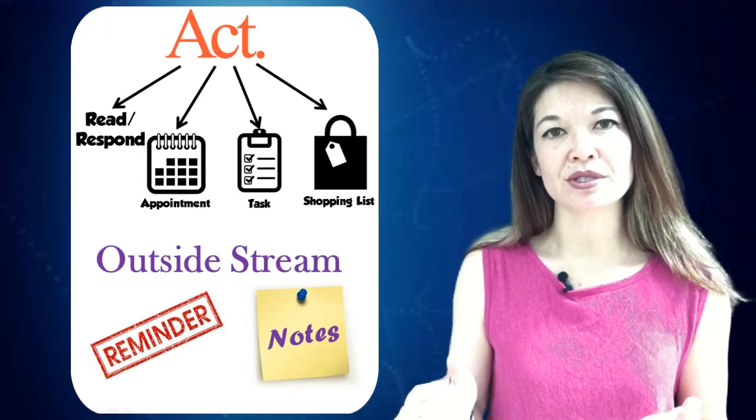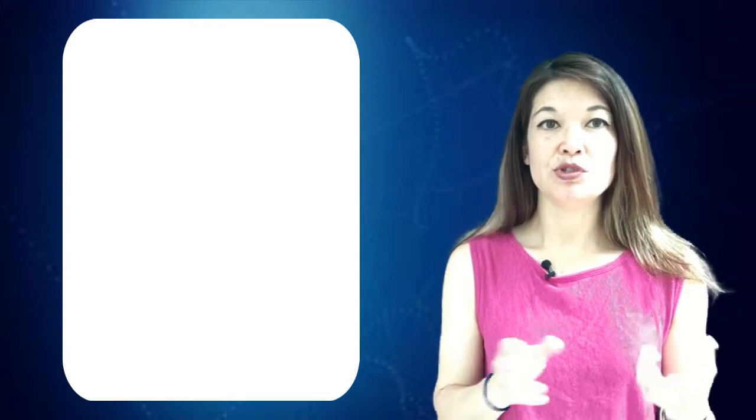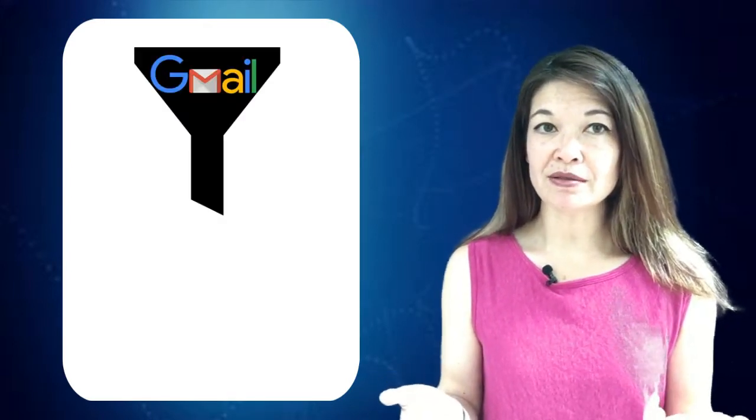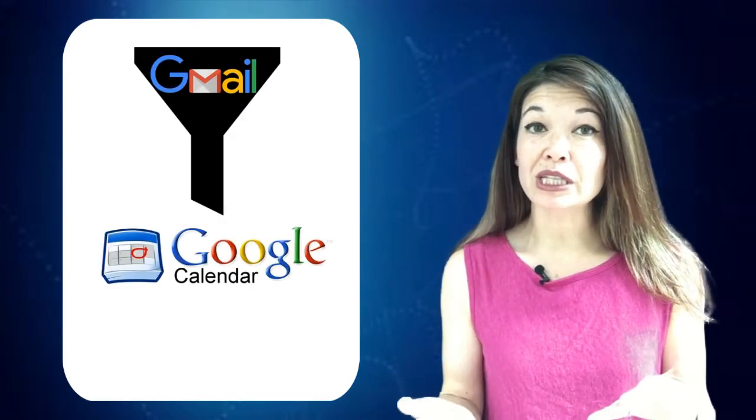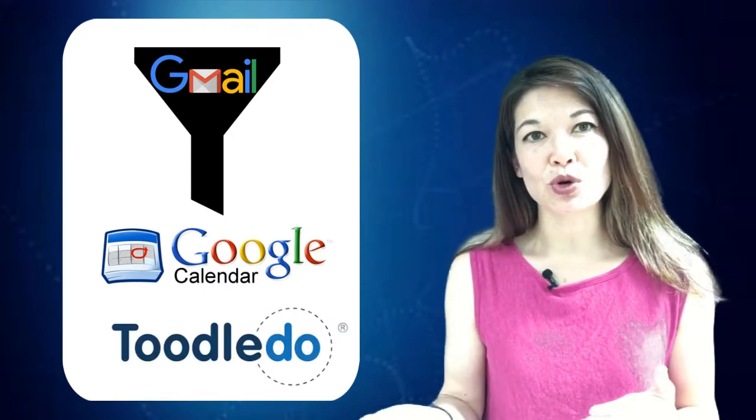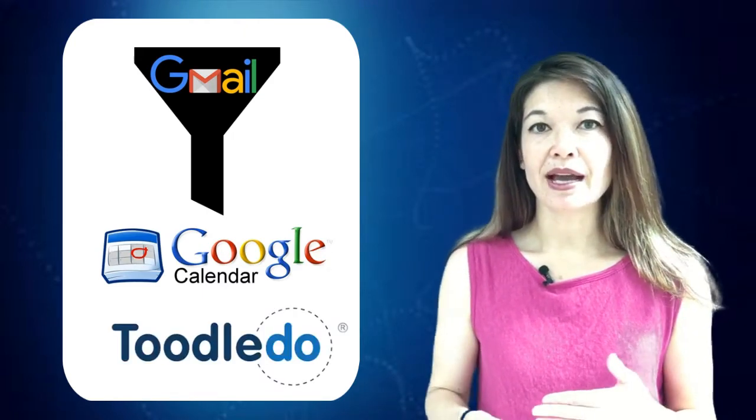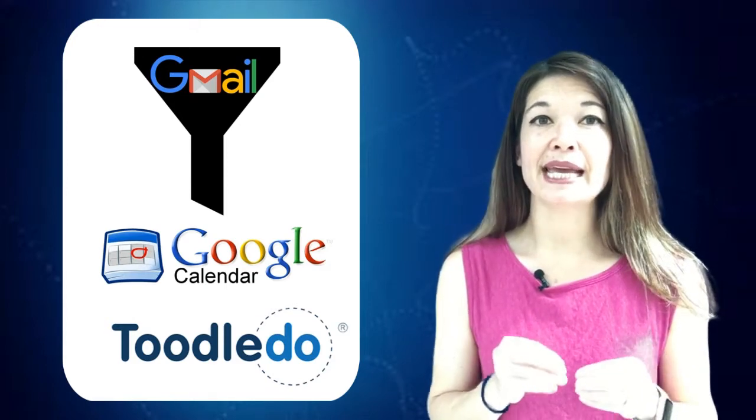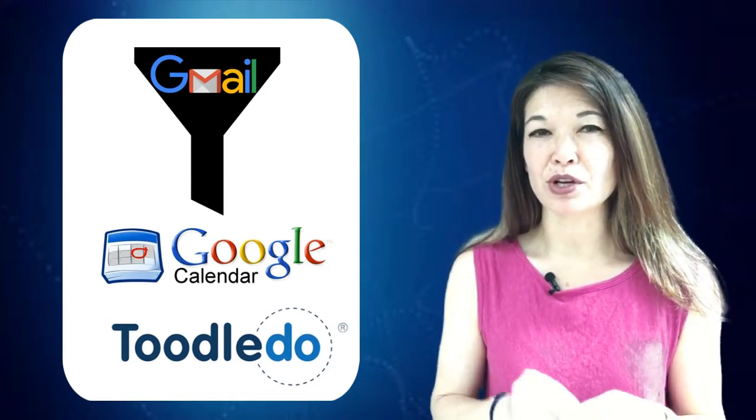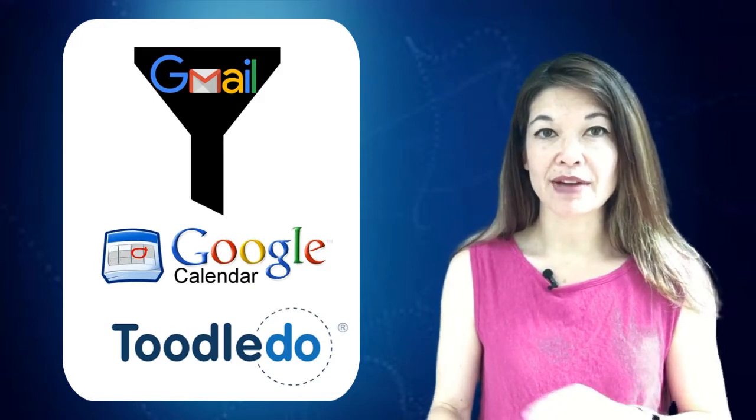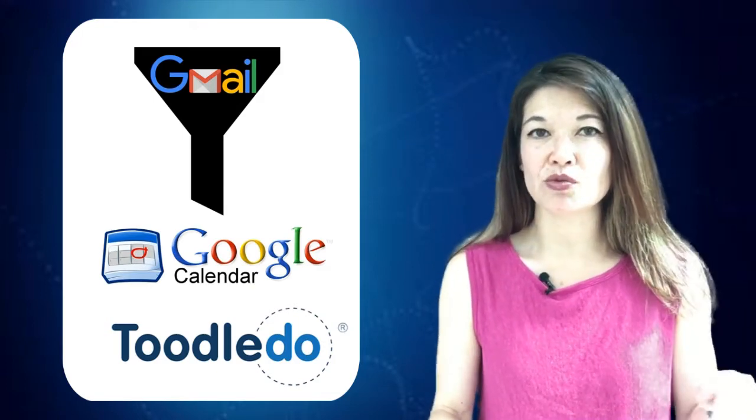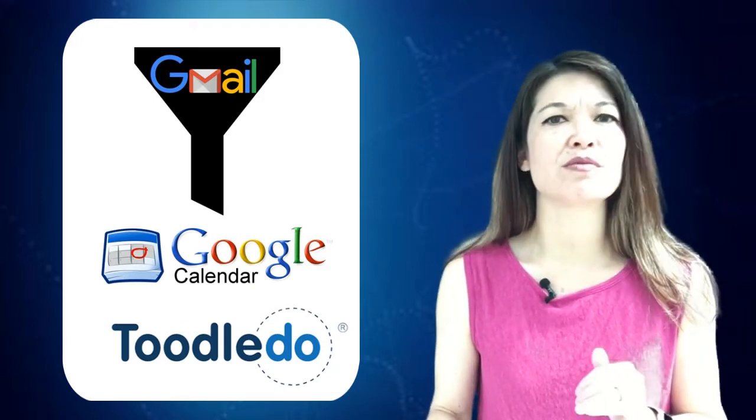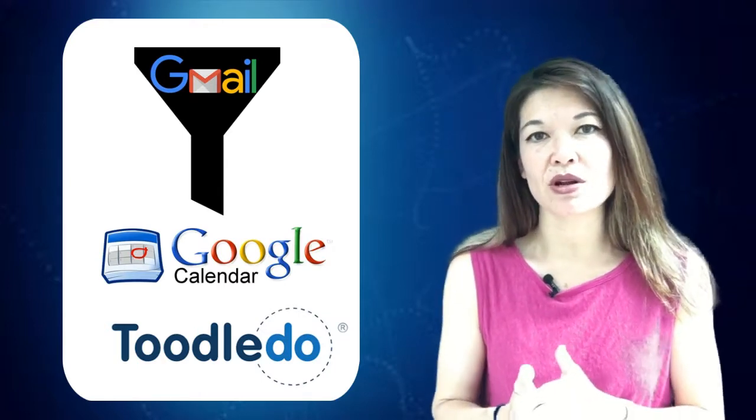I rely heavily on three tools: Gmail for single stream email, Google Calendar for scheduling, and Toodledoo for task management. I commit to checking these three apps daily and to keeping up with my commitments for each one. Any additional tools that I have have to funnel back into these three main apps or the whole system would become too complicated and would ultimately fail. I'm going to walk you through the process in overview and then do more detailed explainer videos for each functional area.